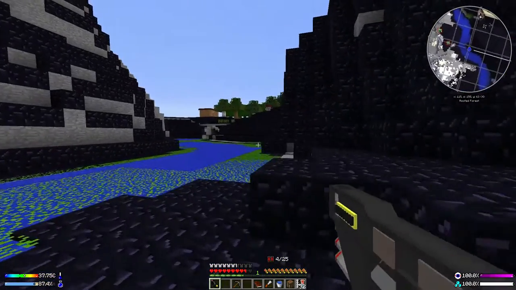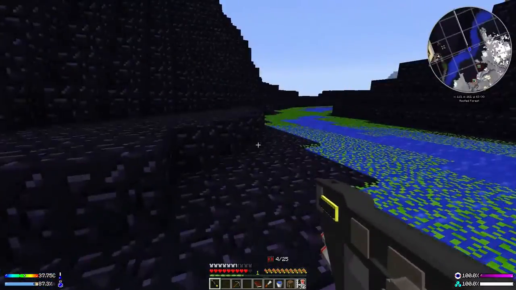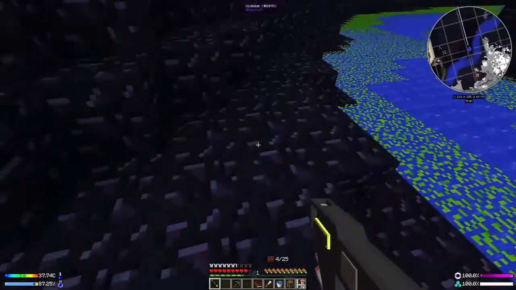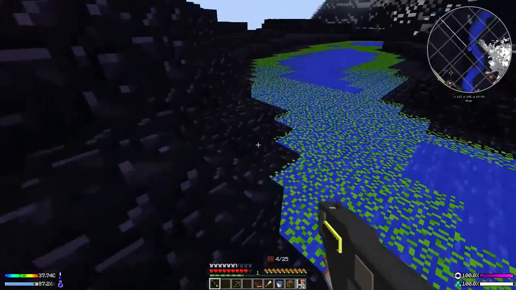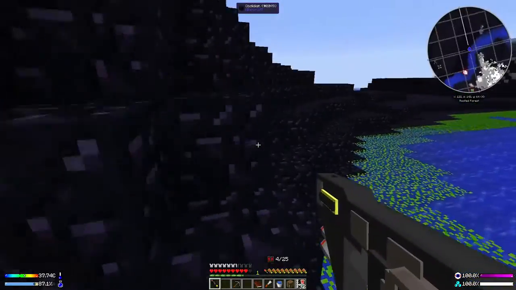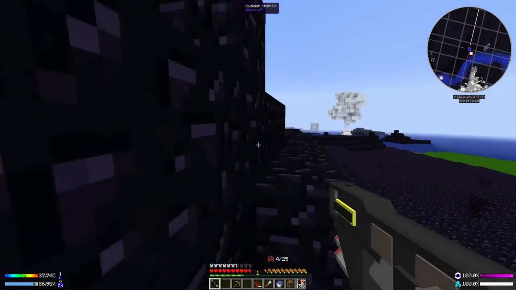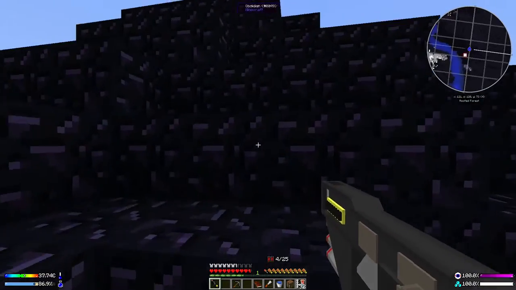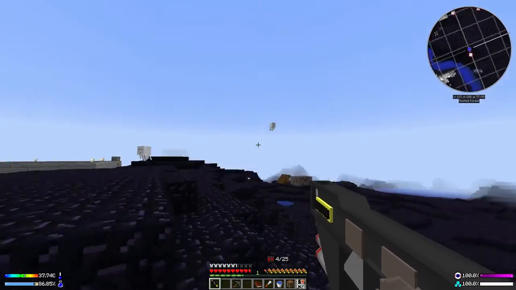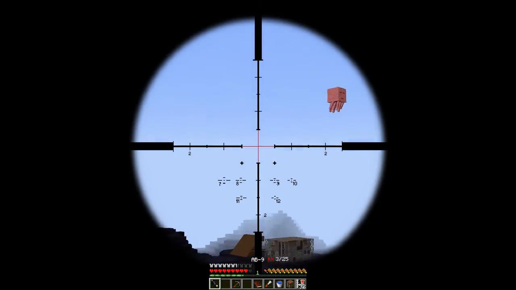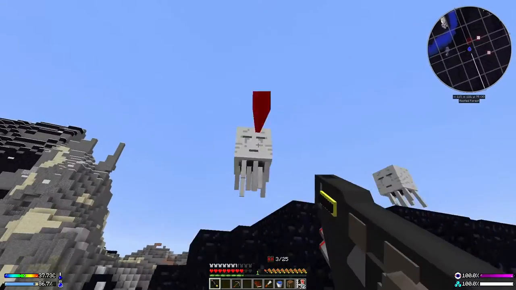So yeah, I would like to put a whole load of pathway in here. Now this is obviously going to mean a bit of a dig out. I'd like to take away most of this obsidian to give us at least a 2-wide walkway coming down here. Something to match the one we have on the other side. You know, the one that runs down the side of the orchard? Oh look, there's a little thing there. One of them's come after me, hasn't it? Ah, get out of my face.